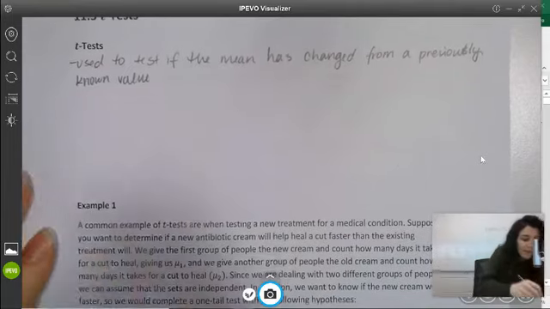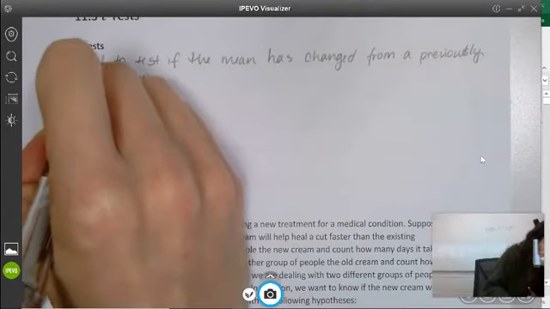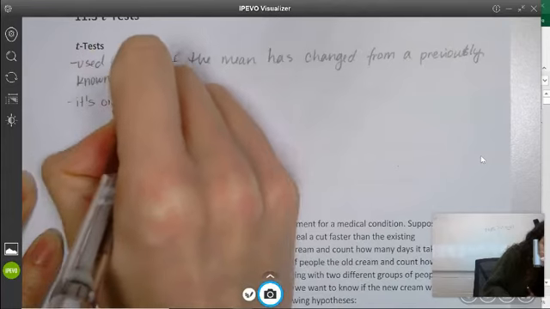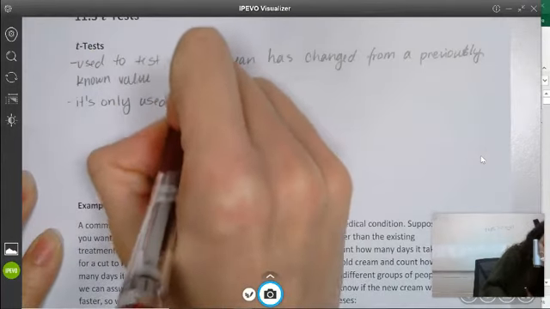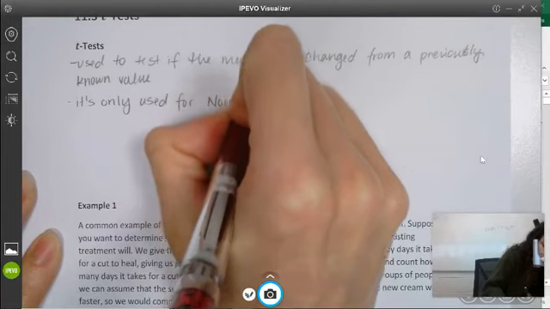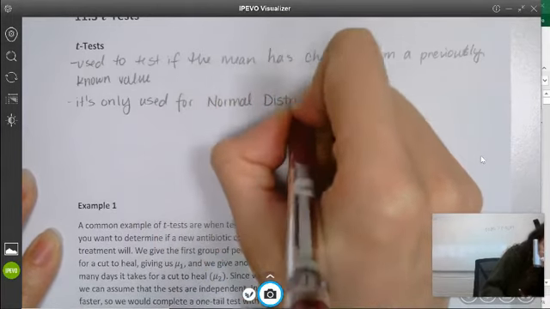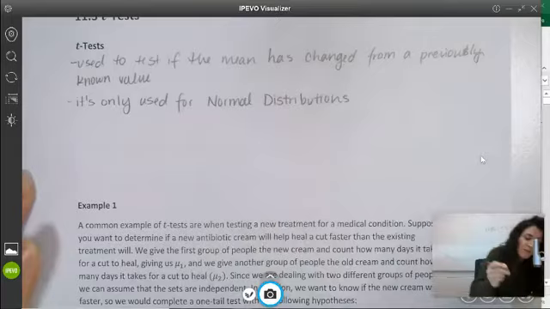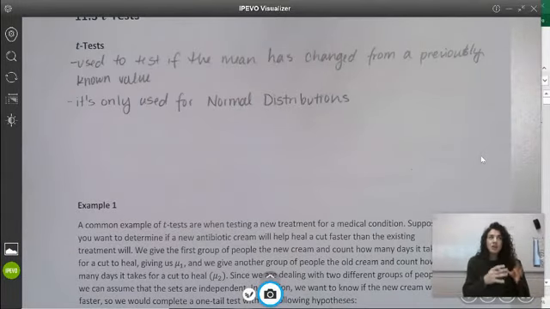about this test. Mostly, my biggest thing is that it's only used for normal distributions. And that's one of those caveats that we have to know is true in order to use the t-test. We have to know that it follows a normal distribution in order to be able to use the t-test. So that's a big part of statistics in most statistics classes, that you have to determine whether or not you have enough information or have the right type of information to be able to follow through with this t-test.